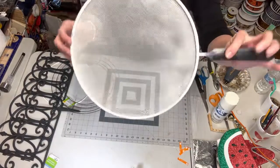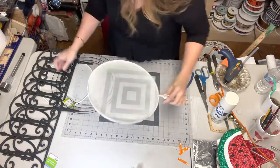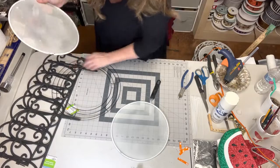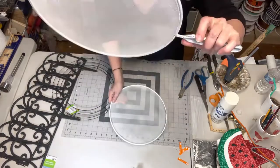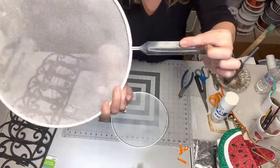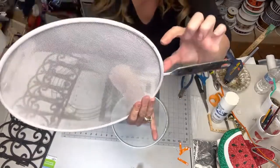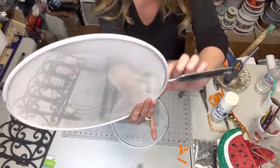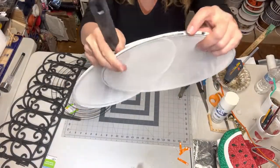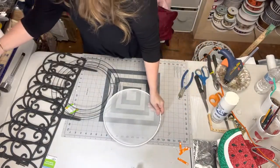Okay, next we're going to use a splatter pan from the Dollar Tree, and I painted it white. I was going to make a snowman, and I never got around to it for Christmas. So I popped this little black thingy right here out, and then this wire goes about maybe 2 inches or so on each side. So I just pulled it out with some pliers. It is kind of challenging to get those out, but you can get them out without messing up your splatter pan.